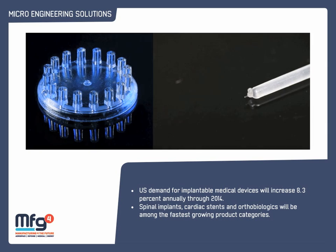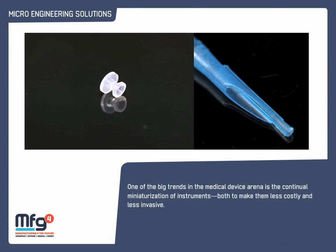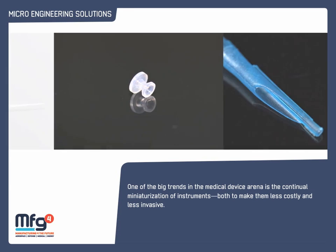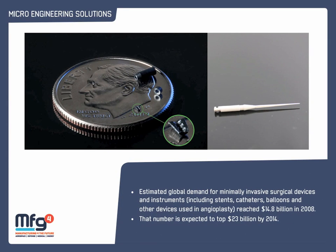The bulk of our work is in the medical industry, and the bulk of that medical work is in implantable parts. Those parts need to stay in the body sometimes six months, eight months, a year, or a year and a half, so they still need to be strong enough yet pliable enough to be comfortable — which is challenging to balance being robust and strong yet comfortable enough to be in the body for that period of time.